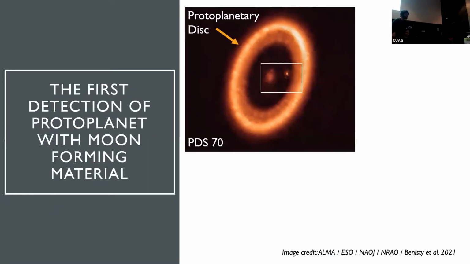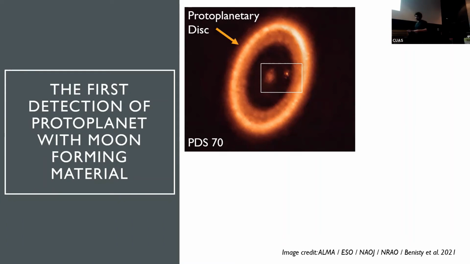What I wanted to do briefly, though, is discuss in short a result that came out this summer. So ALMA, again, I'm going to say ALMA a lot in this talk. ALMA again looked at a protoplanetary disk around a star called PDS 70. The star is at the very center of this image. You can see some dust around it. And we've known about this protoplanetary disk for some time, by the way. We know that it's got protoplanets in there. You can actually see one of the protoplanets.